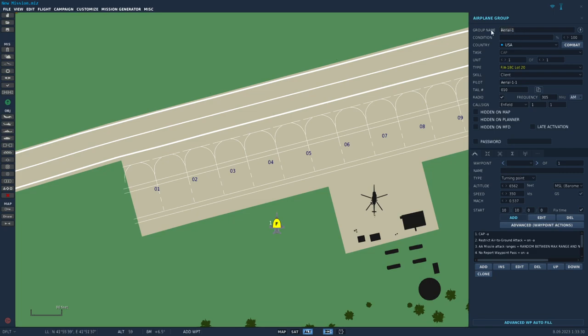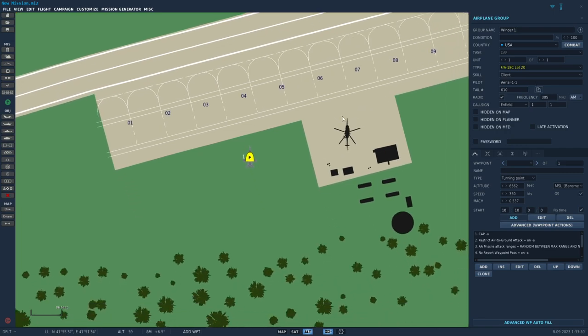I'm in the Sidewinder squadron, so we are called Sidewinder. We'll call this Winder 1. A group is essentially a group of up to 4 aircraft, also referred to as a flight or a division, or a section or a light division, whatever. It's just a group of up to four aircraft, and that's how it is set up in DCS.